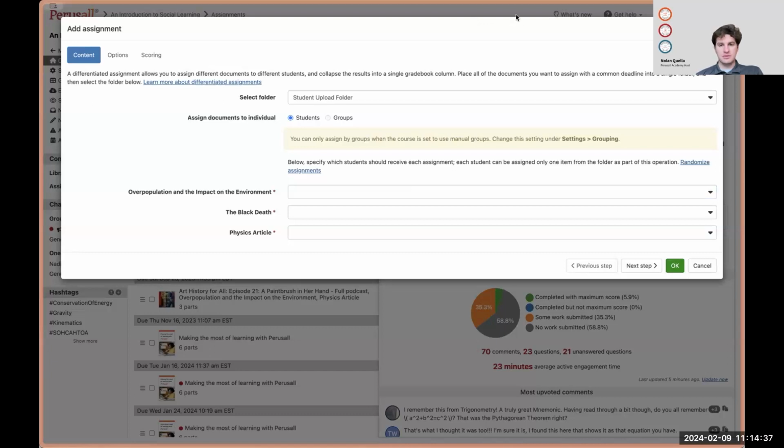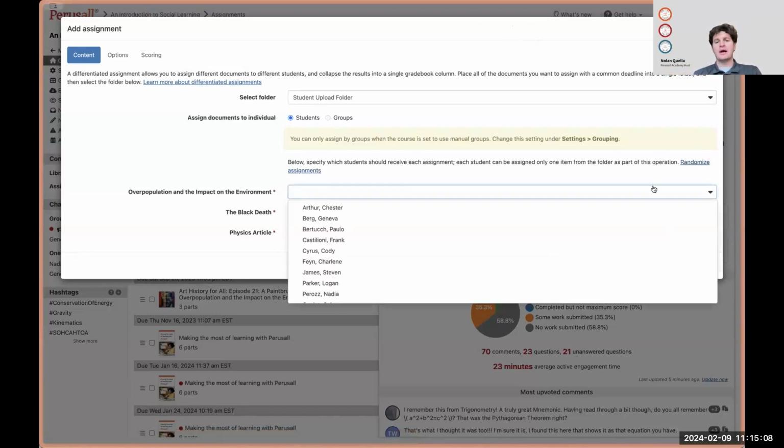Now with a peer review assignment, you have a couple options for how you want to assign students to evaluate this work. The first being you can randomize the students assigned to each piece of material, which is a great starting point. A lot of instructors utilize this, and what they'll then do is remove the author from their own work to make sure that student is getting the opportunity to evaluate another peer's work.